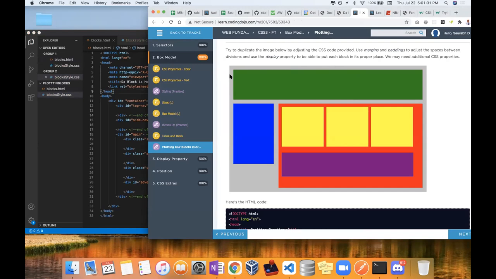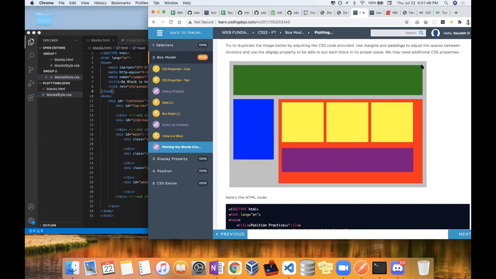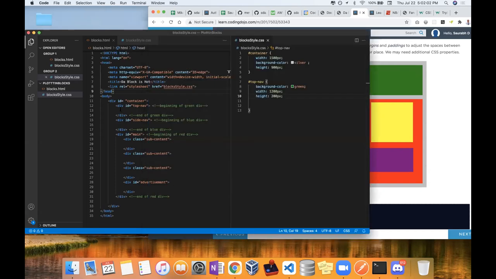Padding. Brian, almost. Margin is the space outside the div. Oh, but actually, I see what you're saying though. You could put margin on the green one because that would be the space outside of the green one, and that would count as respecting the space outside the green one. That's true too. But as we can see here though, it looks like this whole container has padding all around them. So let's use padding to our advantage. The padding is going to be for the silver box. The silver box has padding inside of it.